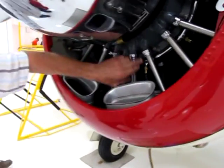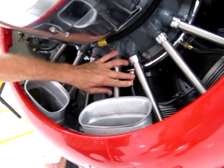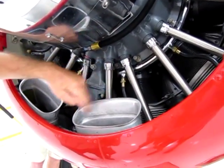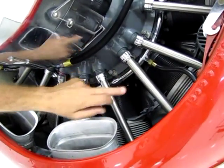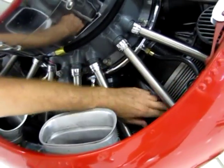I did the brass and the gray a year ago when I did the annual on the aircraft. All the tubes I coated. This one I did not coat and you can see how it's starting to tarnish up. Everything I coated stayed nice and shiny and you don't see any corrosion on the fins either.